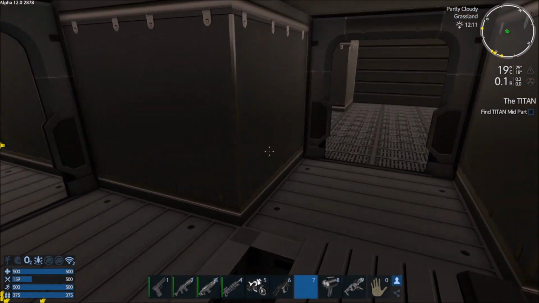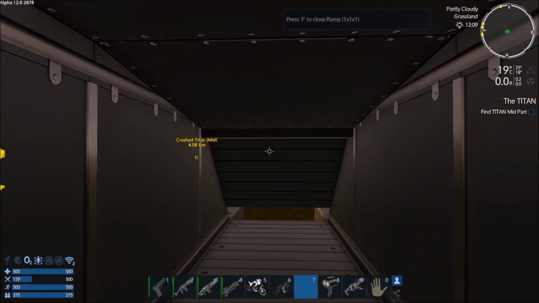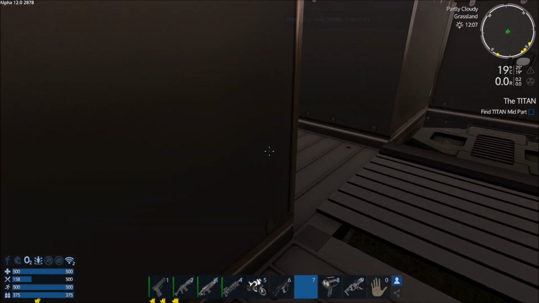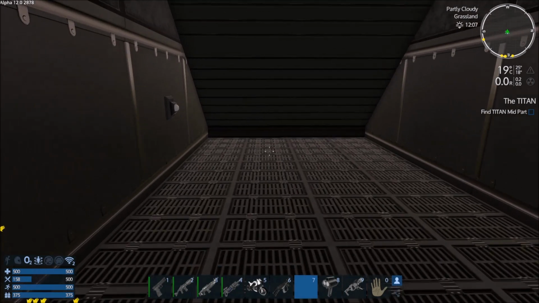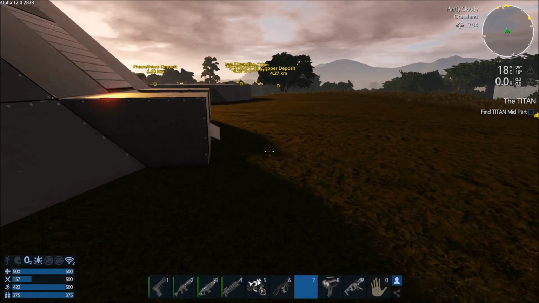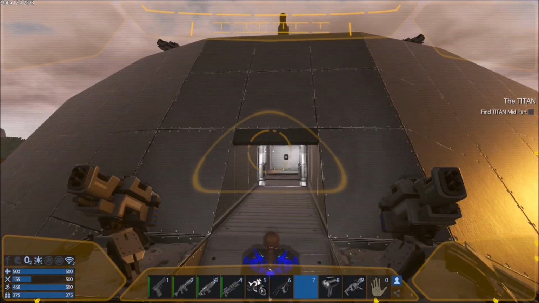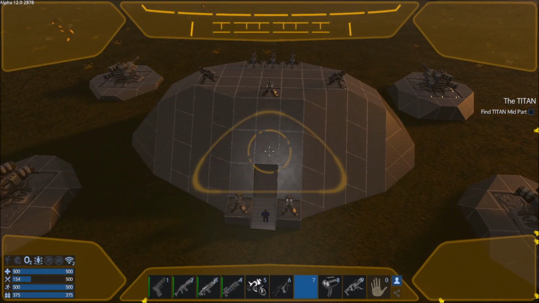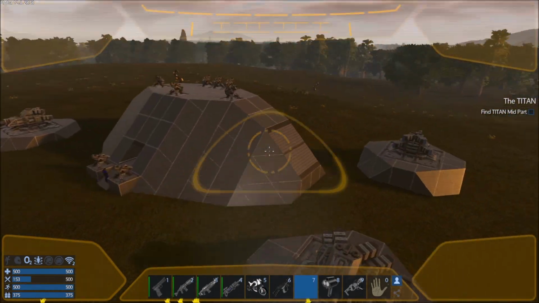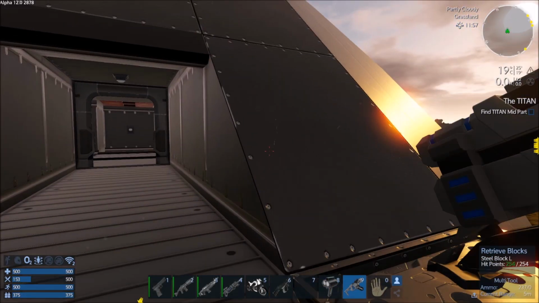Did I not save it after I put the lights? No, I know what happened. I saved it after I had gone ahead and done the factory. I re-saved the blueprint. So that's why there's no lights. But other than that, the facility is well defended with a total of 8 sentry guns and 4 minigun turrets. So anything comes to this place, and it'll take a little while to take it out.